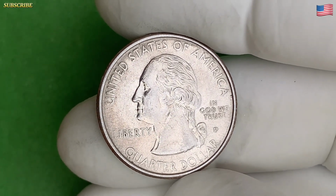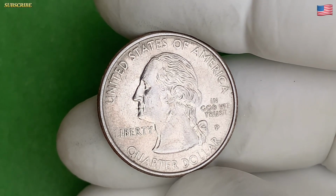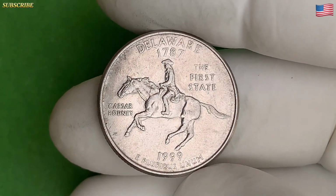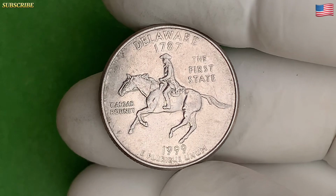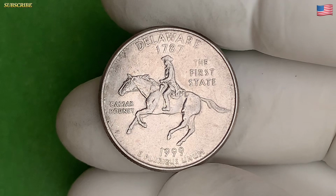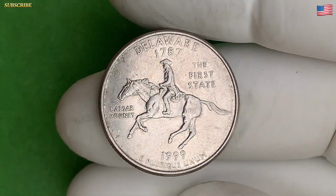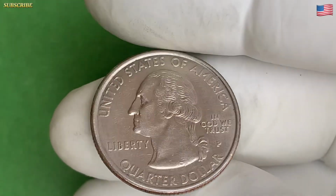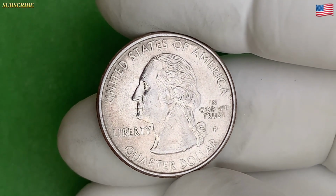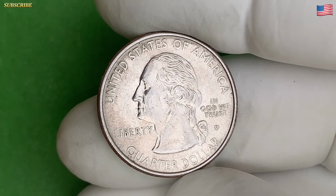There's something uniquely thrilling about the possibility that such a valuable coin could still be out there in circulation. It inspires hope in every coin roll hunter and casual collector. Imagine going through your spare change one day, your attention caught by a shiny quarter from 1999. You examine it closely, notice something slightly different, and decide to have it appraised. What you assumed was just 25 cents could end up being one of the rarest and most valuable state quarters ever discovered. These moments aren't just fairy tales, they've happened before, and they continue to fuel the dreams of coin enthusiasts everywhere.